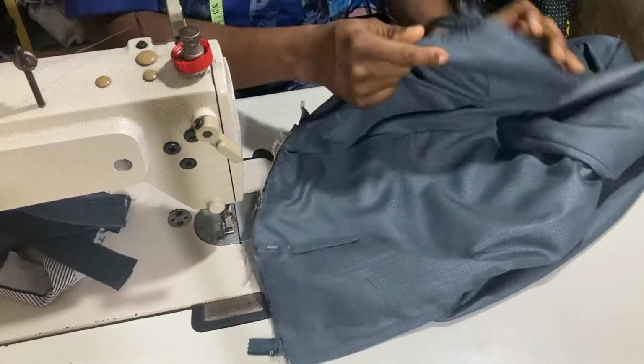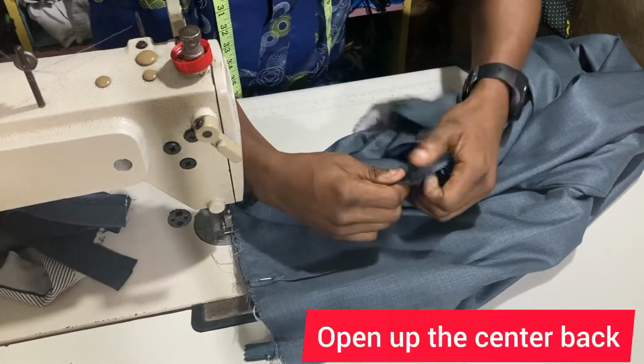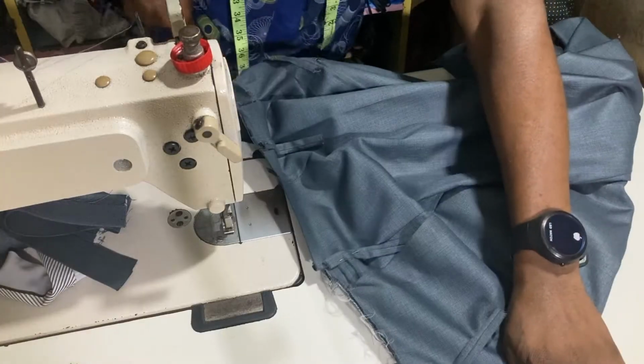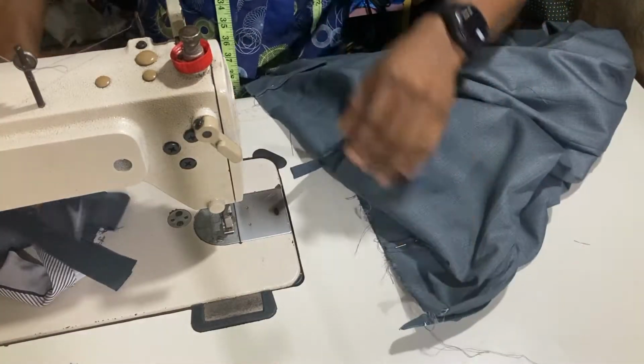Now before you start sewing, see what I want you to do. Remember I said we are still going to be opening up this part again. Do you understand? The center back. Because we are going to be sewing from here down to that part. Do you understand? We're going to be entering inside the allowance. Okay, so let's go.